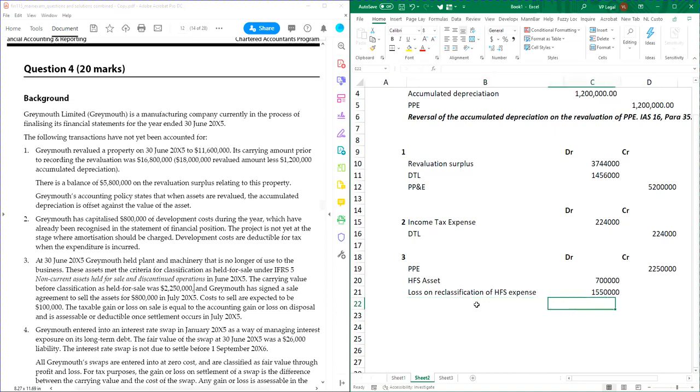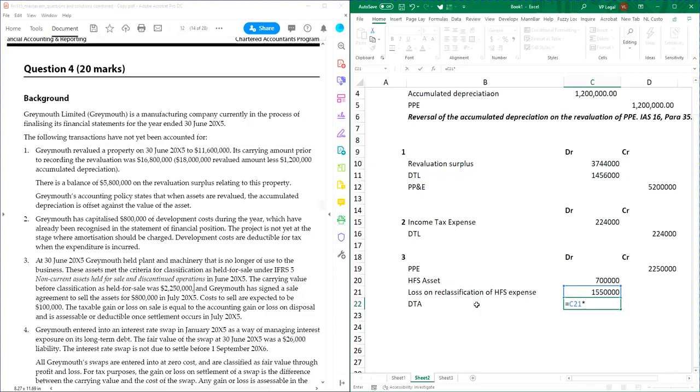Okay. So how do we approach this? So the tax rate, so we're going to have a loss, right? So generally, when we're going to have revenue in the P&L, our tax is going to go up, and then we'll have a DTL. In this case, our revenue is not changing, but our net profit's going down because we're increasing our expense. So what's going to happen is you're going to get a DTA instead of a DTL. So we're going to put DTA, we're going to go equals that, the P&L impact of the 1.55 million.